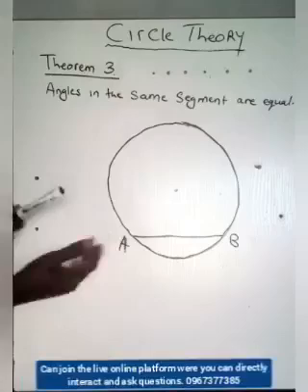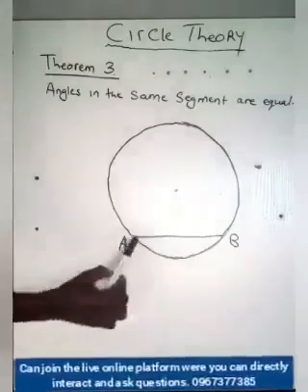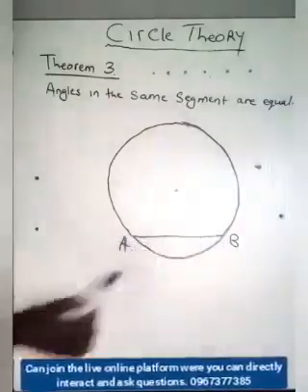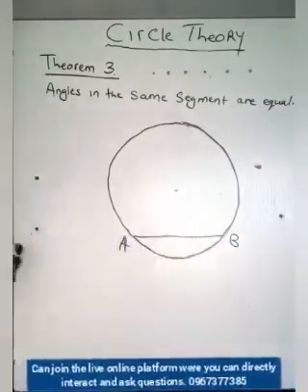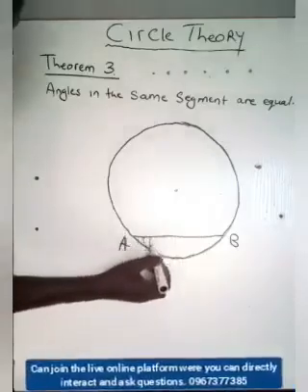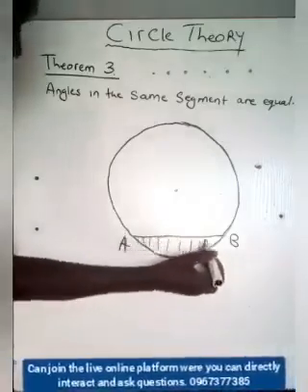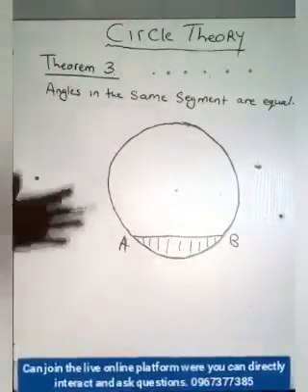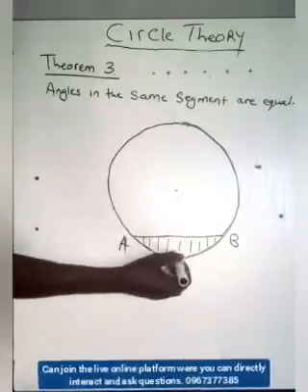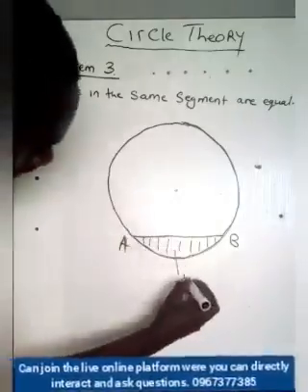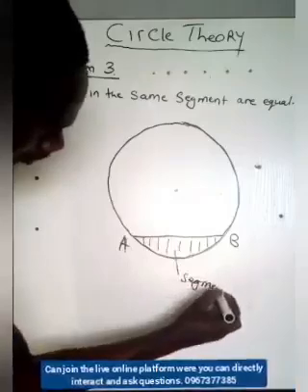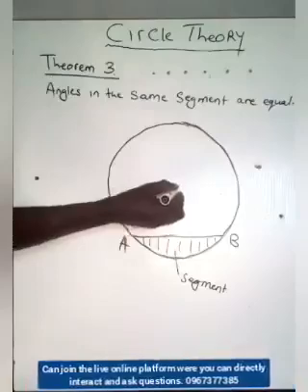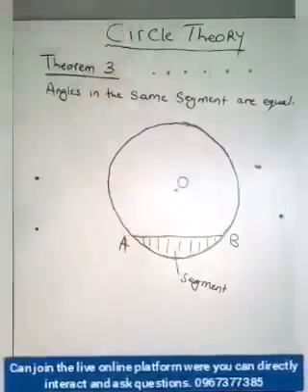There is this part which is bound by this arc. So this is a small part. Let me try to shade this part I'm representing. And then there is another unshaded part. So this is a segment. So this segment is a small segment. Even this big area is also a segment.